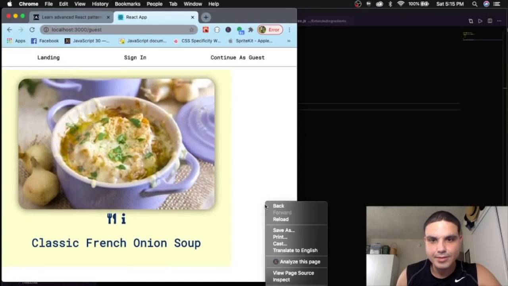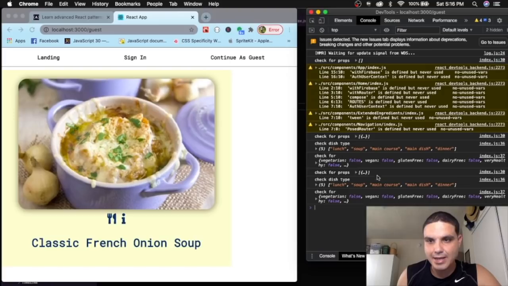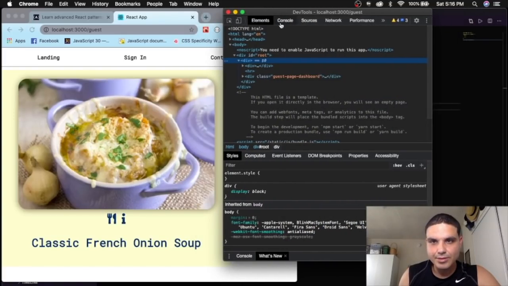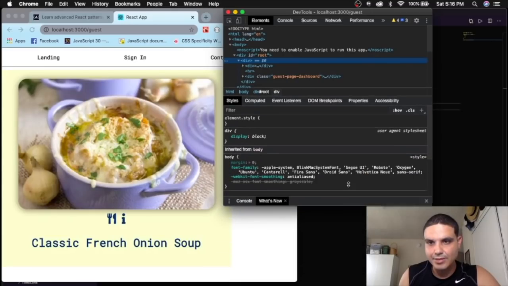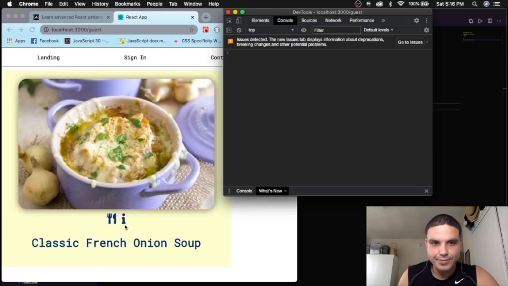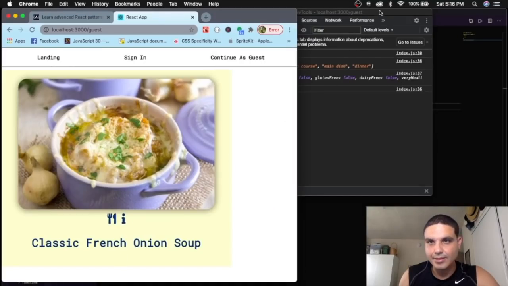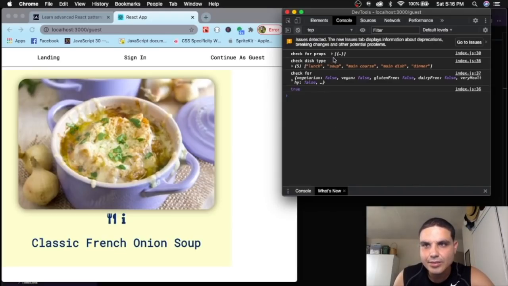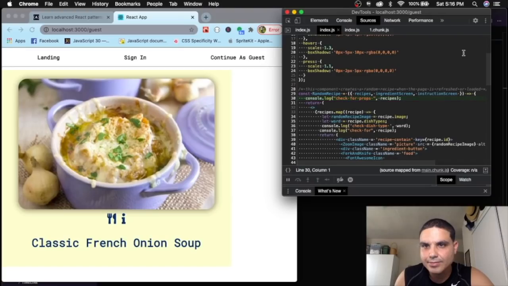So maybe props will give me something back. I'm gonna put this over here more. Let's make it smaller because I need to see more results, and I want to clear this out. So when I click it, I only have that. So I gotta check for props. Where does this come from?